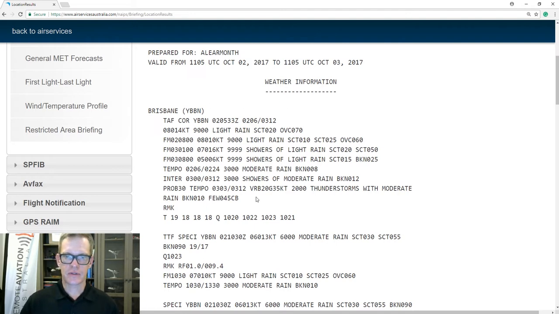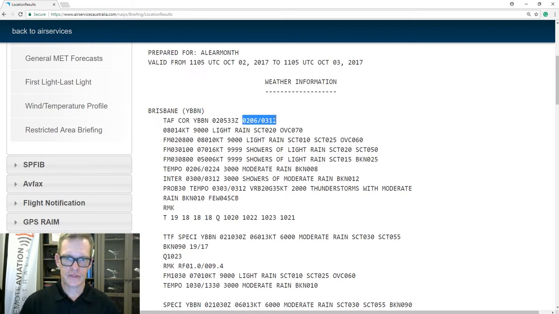My next step is that I'm going to go through and find out what weather is going to be appropriate for that. The other thing to consider, it gets a little bit confusing here, is the date. At the moment, as you can see at the top here, it's telling me that today's date is October the 2nd in UTC. So tomorrow is going to be the 3rd day of the month. We just need to keep that in mind too.